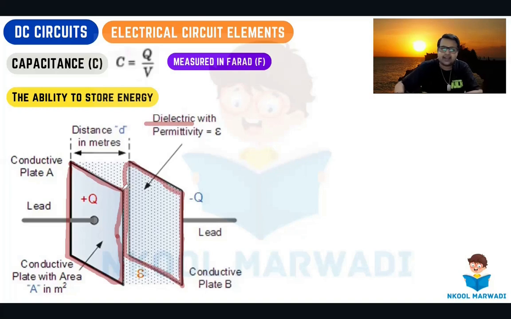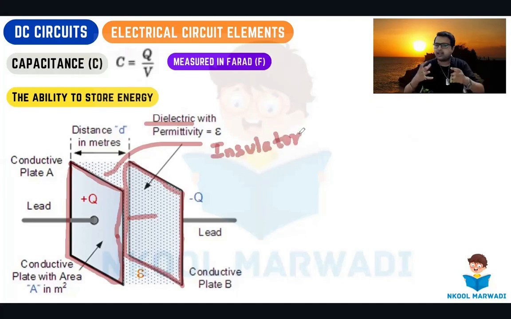So the idea is that if I have two metallic plates separated by a distance, this dielectric will act like an insulator, because current will not flow in this region, since current needs a path. Here we are breaking the path, because air is not a good conductor of electricity; charge cannot flow in air. So this insulator will stop the current, because of which charges will get accumulated on the surface of the plate.